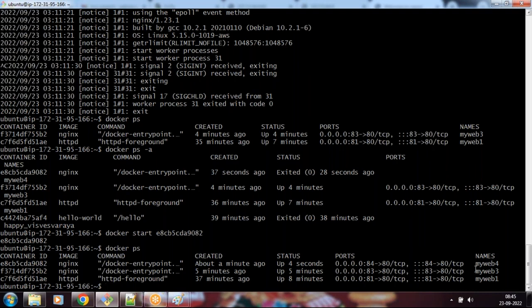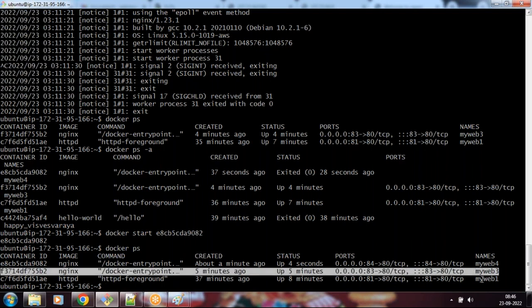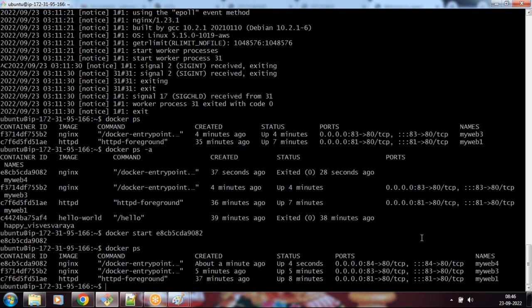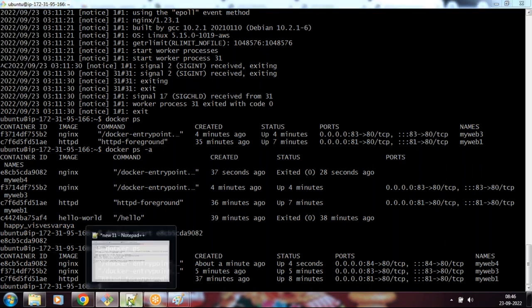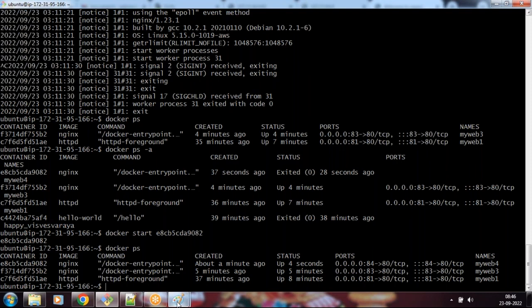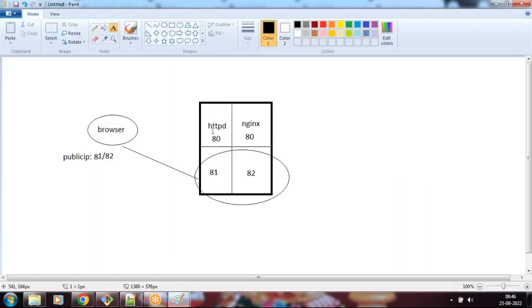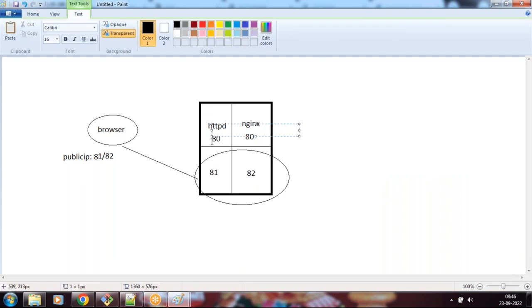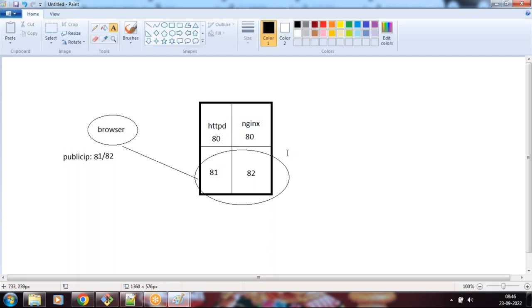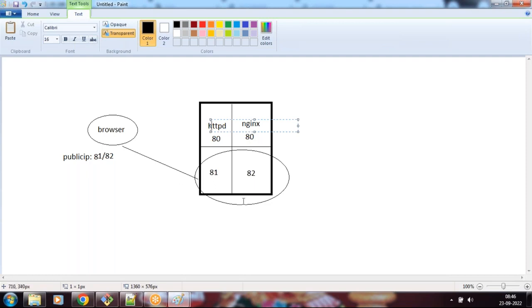Otherwise, you can create multiple containers using the same image. Not only HTTPD, you can take one image and create multiple containers, assigning the base port as 82, 83, 84, something like that, and run multiple services like HTTPD.